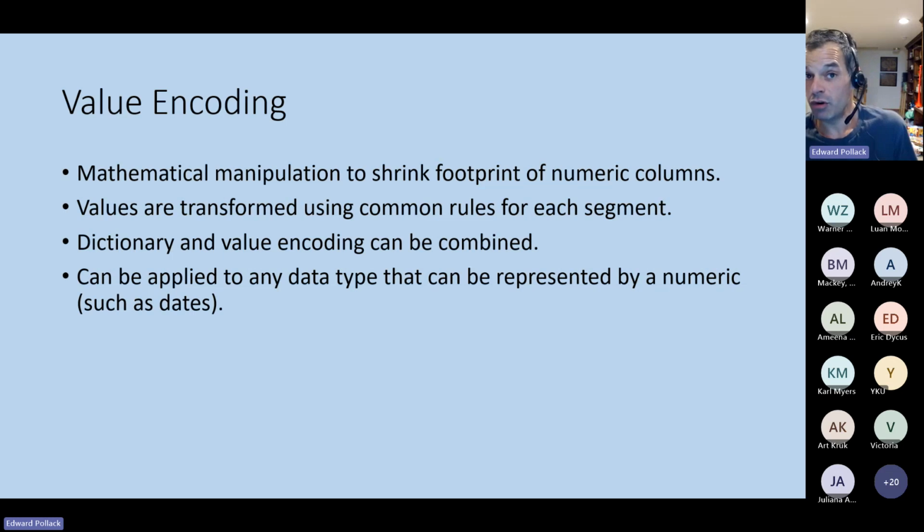There's many, many ways to do it. I'll introduce a few, but there are many, many more out there that are far more complicated that you can learn about if you're interested. This can be combined with dictionary encoding very, very easily. And as a side note from earlier, when you talk about segments, each segment's compressed differently. Therefore, each one can have its own dictionary. It can have its own value encoding rules and so on. So every segment within a Columnstore index can be compressed differently with all different values for this kind of stuff.